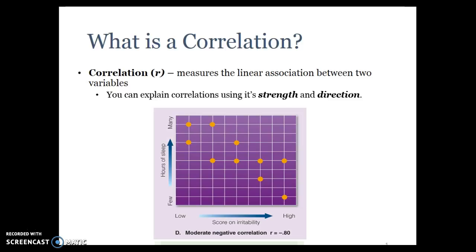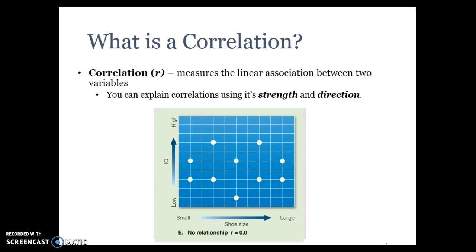Okay, as you see here, we have an association. It is really not a correlation. It is reasonable to assume that our shoe size, as shown on our x-axis, is not associated with IQ, as shown on our y-axis. And you can see here that the correlation is indeed 0. Some people are intelligent and they have big feet, and some people are not intelligent and they have big feet. So that really is how you explain a correlation using its strength and direction.